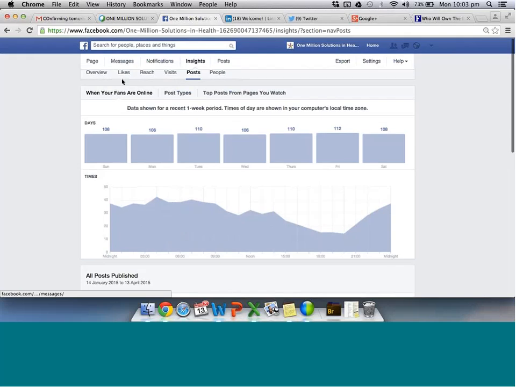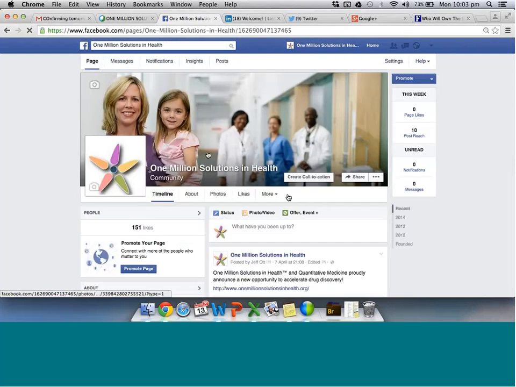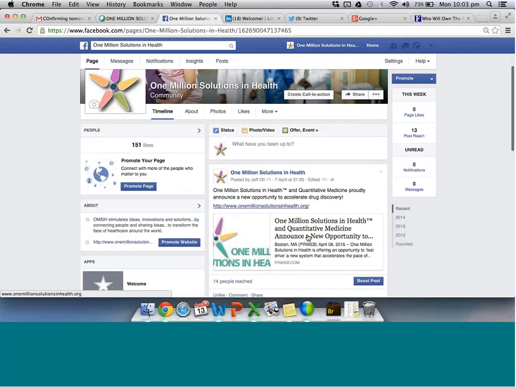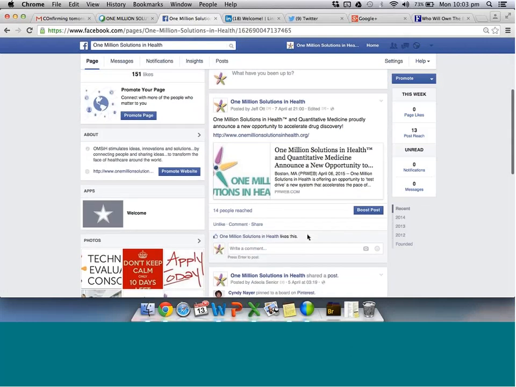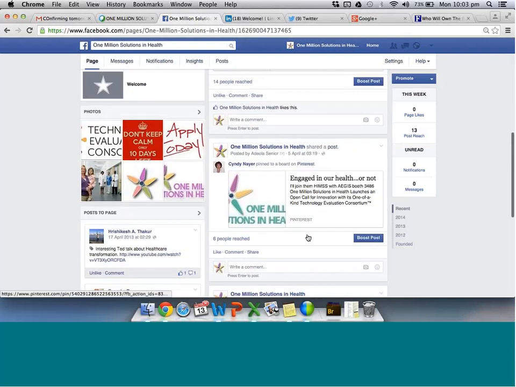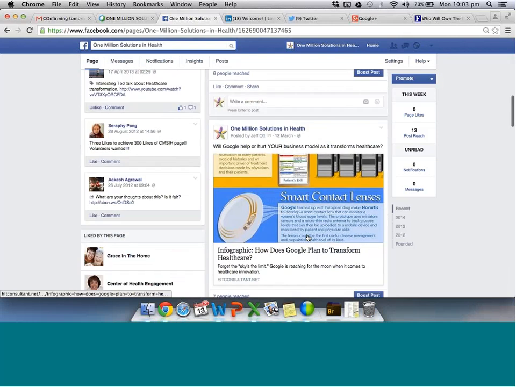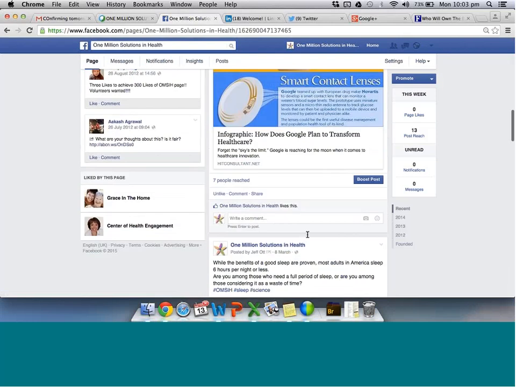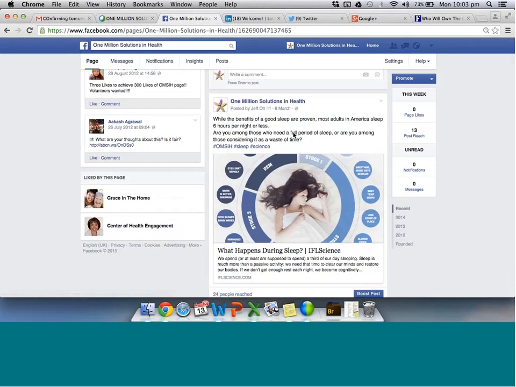So the goal for Facebook when you share some content is not to sell or promote. We rather try to engage our customers by sharing relevant content to the healthcare industry. So if I go back in the posts we did in the past, for example, you can see here a post about the benefit of sleeping. So we try to make some content that might engage our fans, make them comment, like, or share our post.